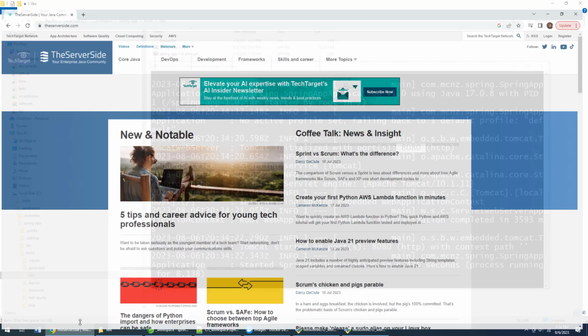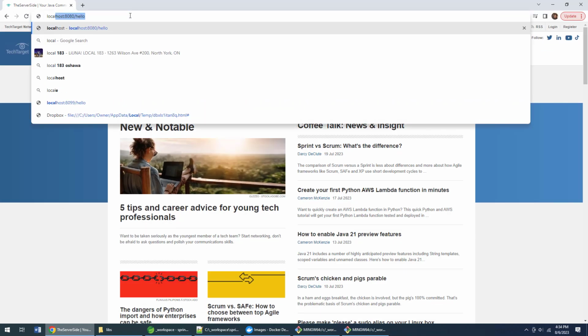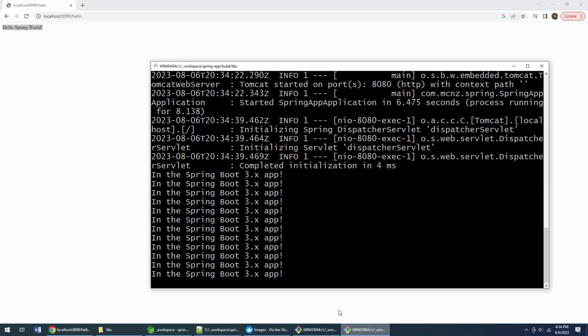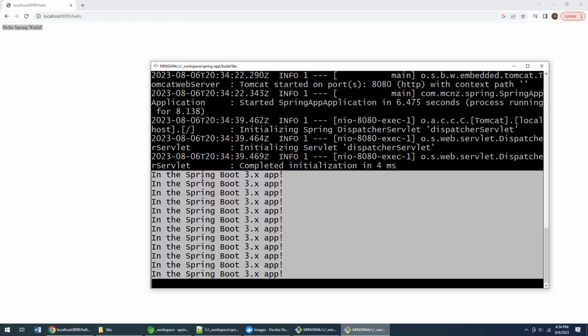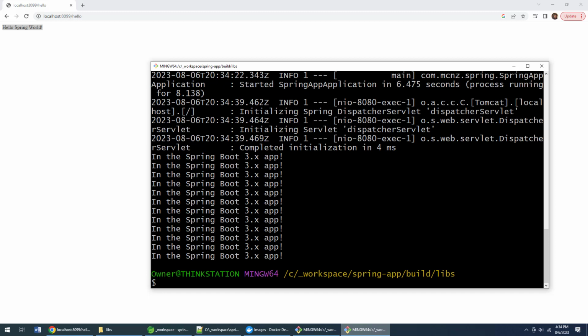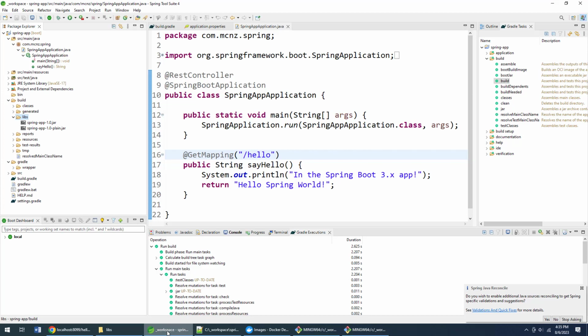But when I try and access this on my host machine, I have to say localhost:8099/hello, because that was the port mapping that I did. Look, I can click refresh 1, 2, 3, 4, 5, 6, 7, 8, 9, 10 times. I see the output. And there was also a System.out.println in the code. And so that got printed here onto the terminal window every time I clicked refresh, because it kept doing a console output. Now I'm going to click Control-C to terminate that. But yeah, you can come over here. There it is. Hello Spring World. And that was the little message that kept getting printed out in that window.